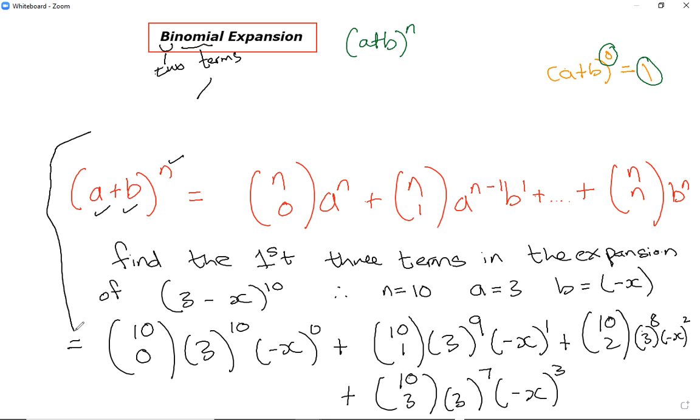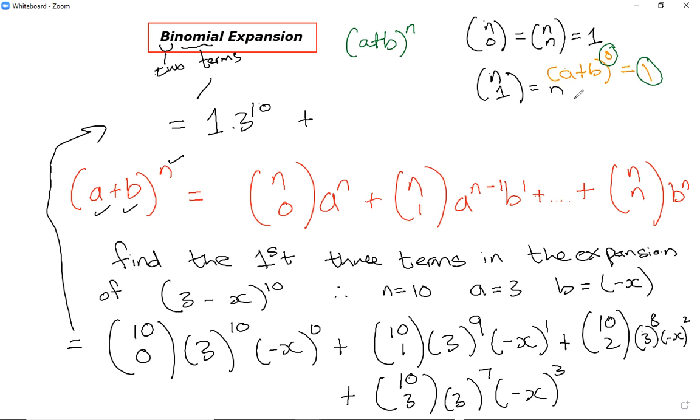We can then simplify. So I take this to the top here. We can simplify this. 10C0, remember nC0 and nCn is 1. nC0 is easy to remember. It's equal to nCn. No matter what n is, it's going to be 1. And the rest we put in a calculator. So 10C0 is going to be 1 times 3 to the power of 10, which is a huge number, so I'm not going to write it over there. So 3 to the power of 10. And then plus 10C1 is 10. Another concept is that nC1 is going to be equal to n as well.